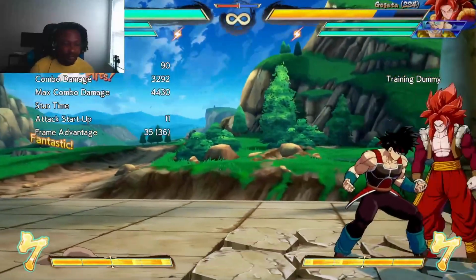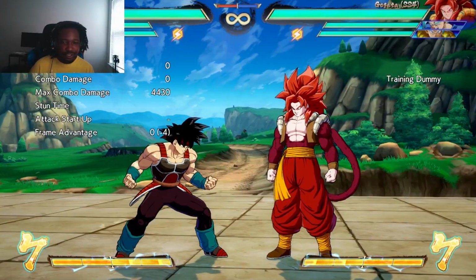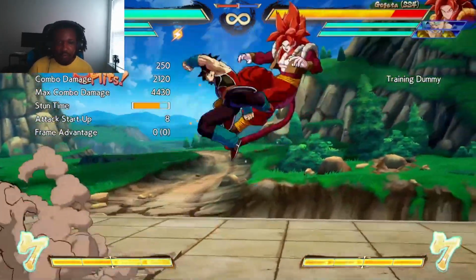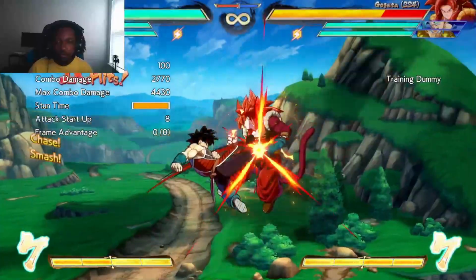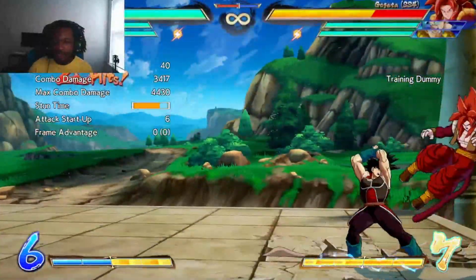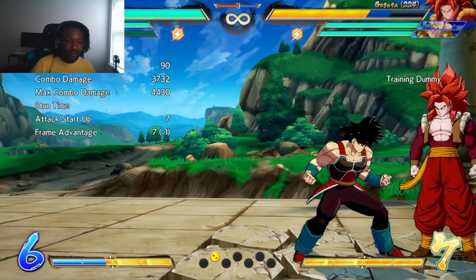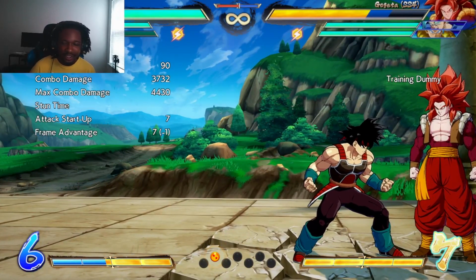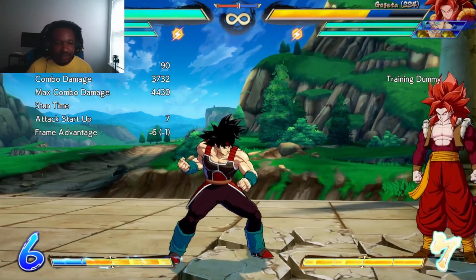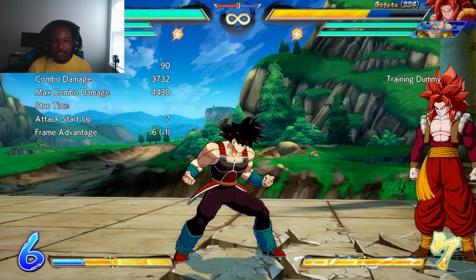And then that's the light version. It's not a crazy amount of damage, but if you do the EX version, you get more damage, and you can do a combo, and you can call an assist. I got the Kid Buu assist going on right now, so I didn't connect, but you get the point. Basically, you can continue on further after that, especially in the corner.